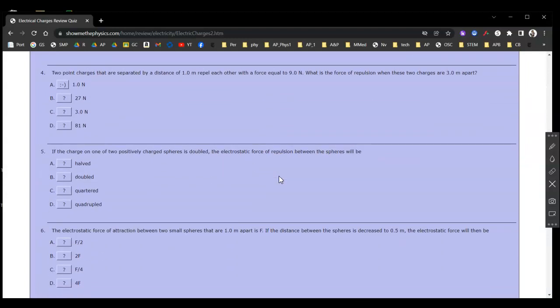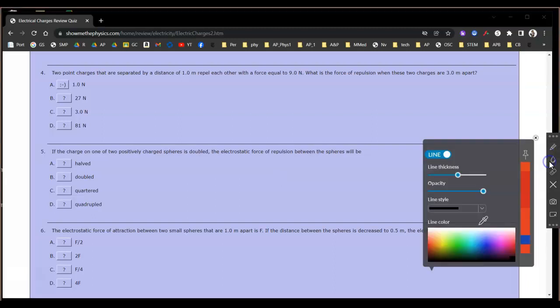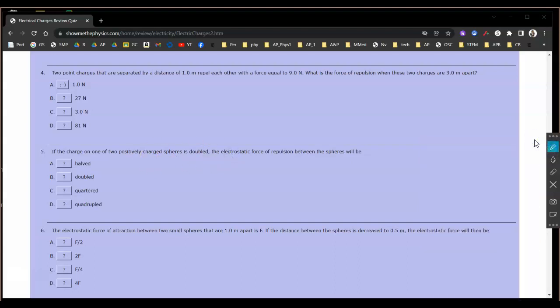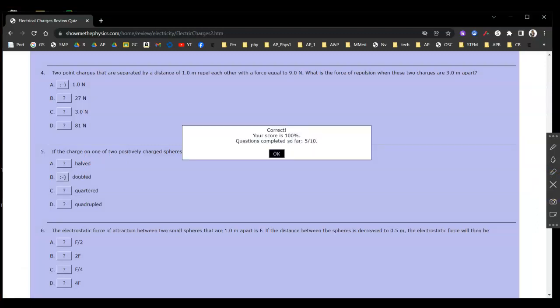Okay, so now this is another example of 2 charges and force, right? The 2 charges are doubled. What happens to the force? So I need an equation with force and 2 charges. So I go to my reference table. Oh, this has force and 2 charges, and both charges are doubled. Isn't that right? What they said? Let's see. Oh, my bad. One of the 2 charges is doubled. I didn't read right. One of the charges is doubled. So what's going to happen to the force? So whatever change happens on the right, double the right, double the left. Remember, whatever change happens on the right happens on the left because it's an equality.